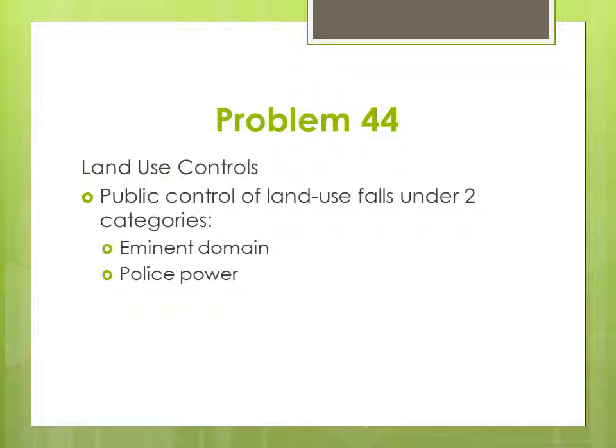Problem 44 is also dealing with land use controls, and the question states, a court rules that city government regulations are overly restrictive of Mary's use of her land. The city government must... When we're talking about land use controls, public control of land use falls under two categories, eminent domain and police power. Eminent domain is the power of government to take land from private owners through condemnation when the taking is for a public purpose and the private owner is reasonably compensated.